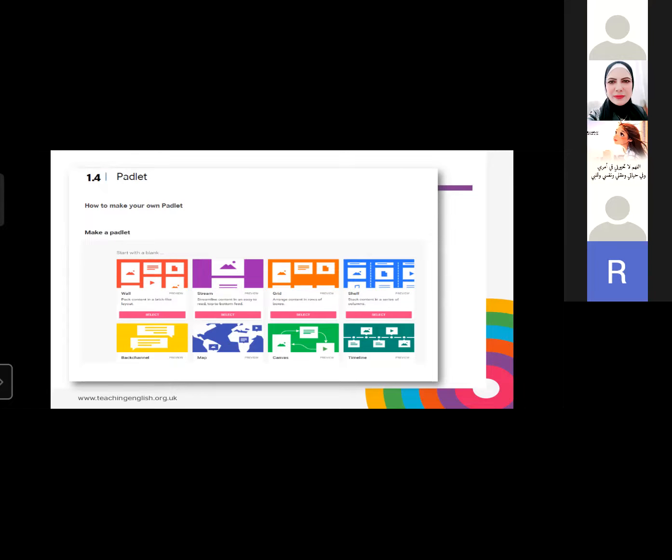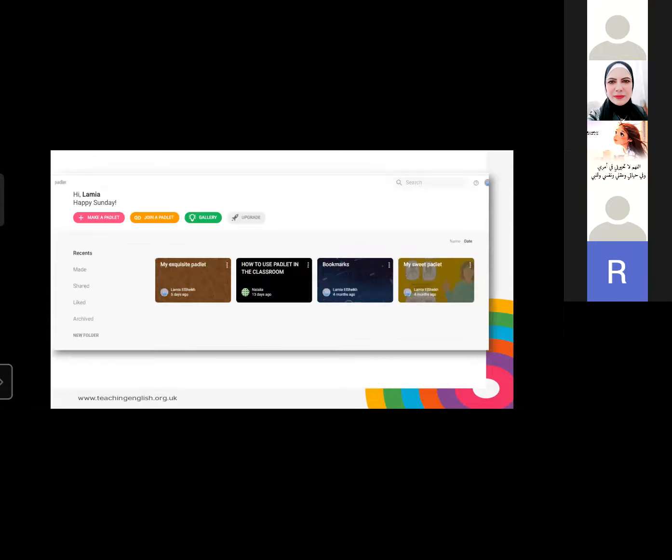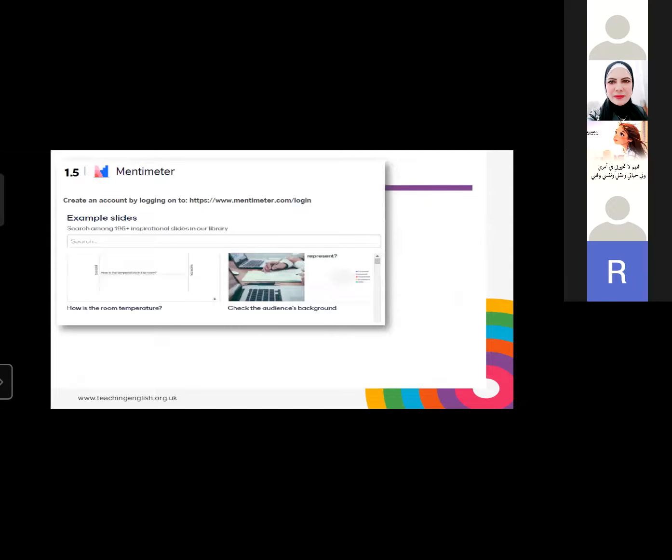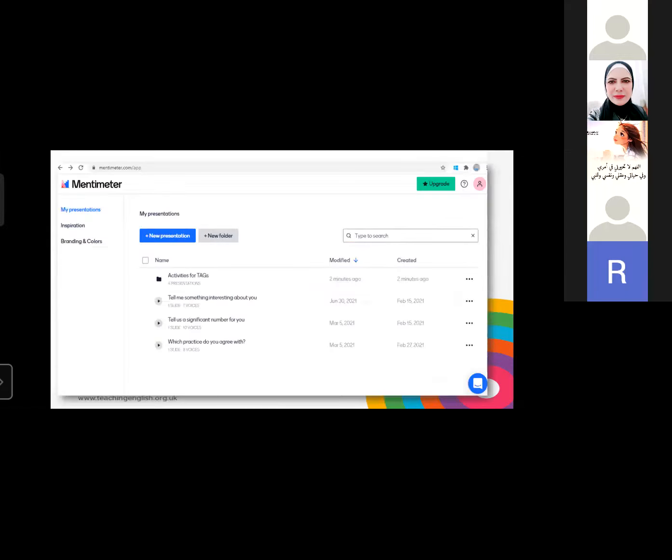Okay, so I'll start with the applications I know and really applied with my learners. They are easy and simple to work on. After that, inshallah, Miss Noha, our great teacher educator, will share her explanation of the other applications like Nearpod and Padlet, which is another application, and this is how to use it. Noha will explain, inshallah. Also, we have Mentimeter. It's another application. I can give you the names and Noha will explain it, and we will try to apply some of them together, or try them after that, inshallah, okay?